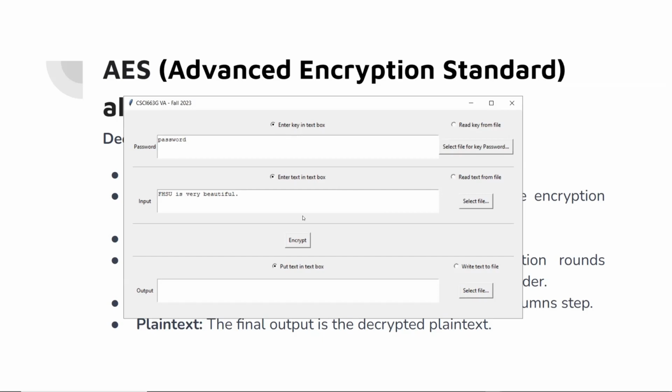I will show first the encryption process using the user's input directly on the graphical interface, which is writing the password and the input on these text fields.